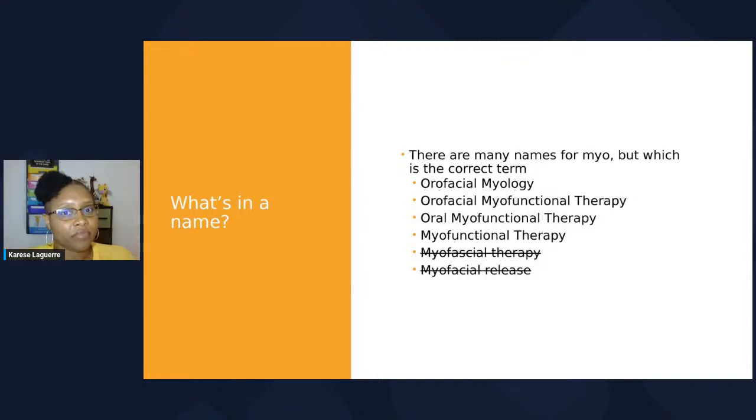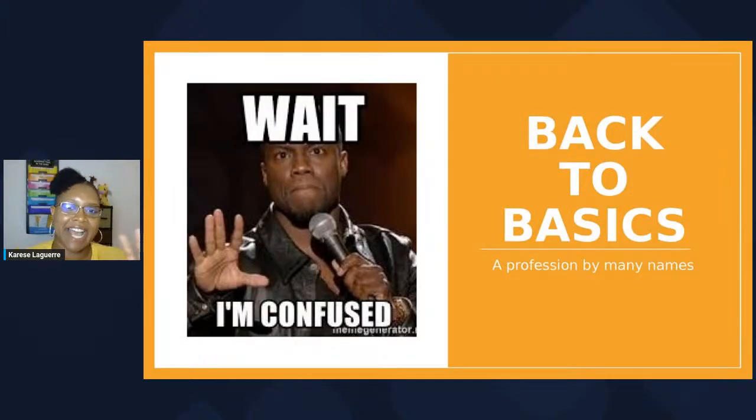But actually, all of those names mean the exact same thing. So whether it's oral facial myology, you've heard oral facial myofunctional therapy, oral myofunctional therapy, or whatever people are deciding to call it tomorrow, it all means the exact same thing. Okay. So it's just a profession by many different names that honestly has very little in it that's standardized across the board. So there's going to be a lot of times where you'll have that hold up. I'm confused. Like, what are we talking about thing going on right now? And that's okay. It happens.